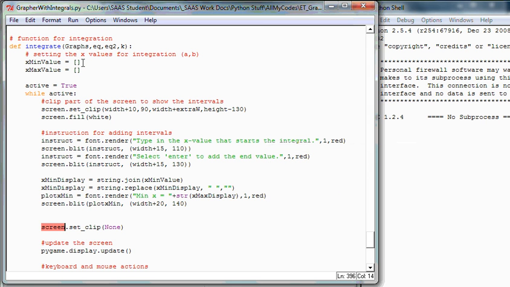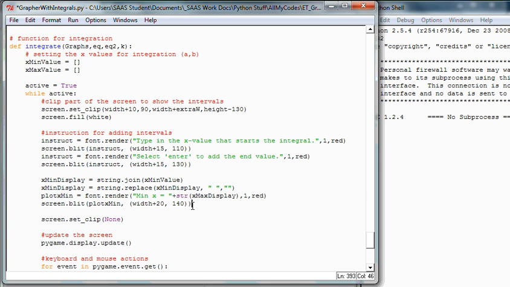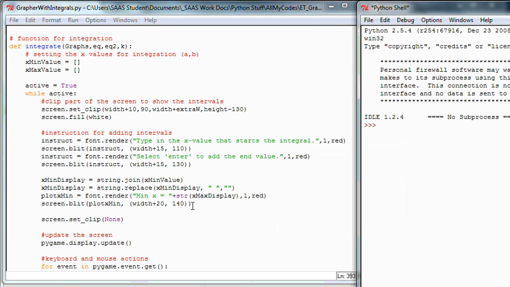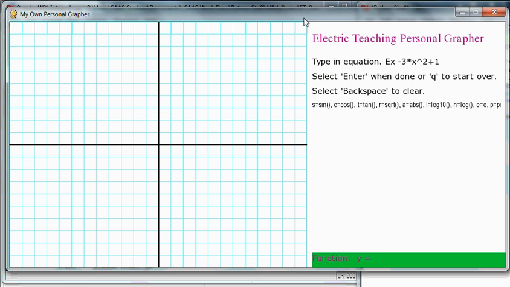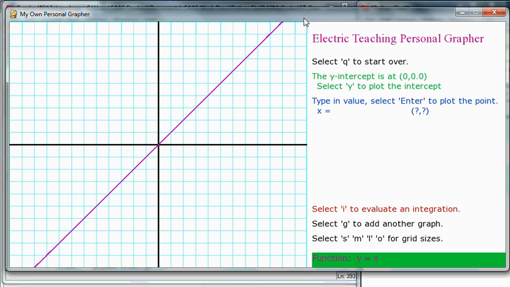Oh, I got an error, a screen dot, oh, I forgot to close the parenthesis. That's an error that I actually put on some of my programming tests when I teach my programming class, and I actually fell for the same error. Oh, my students are probably now giggling at me, which is quite all right. I'm used to that.